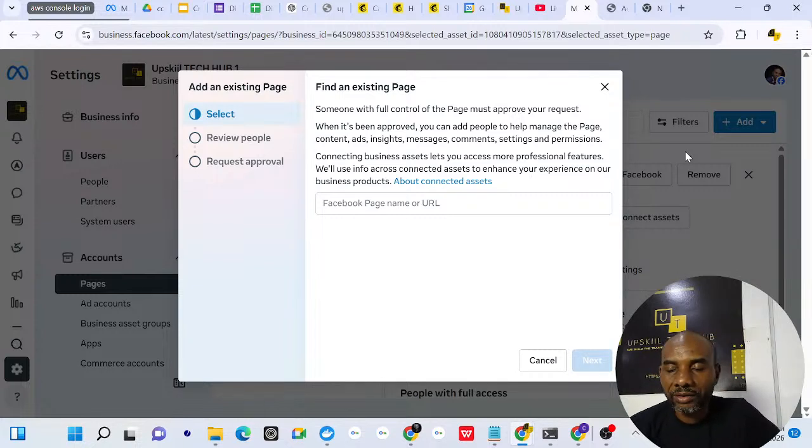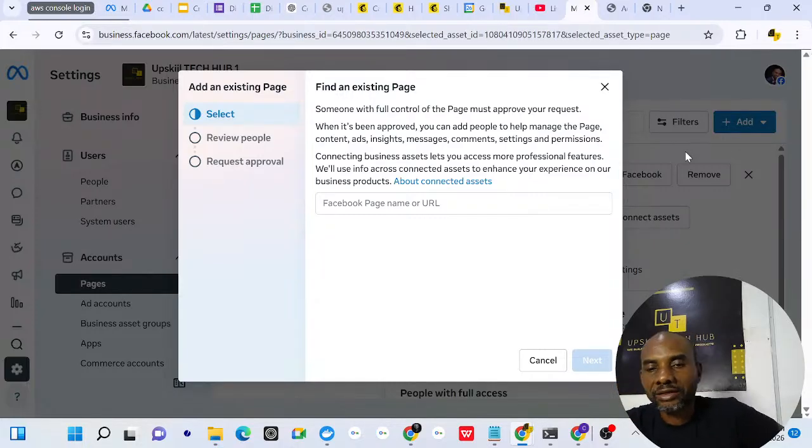So here is where you're going to either type in the name of that Facebook page or the URL. Usually it ends with a slash and the name of your business. You type it in there, you click next, and it will allow you to review people, those who are managing the page, possibly add new people to work on the page, and then ultimately you submit.